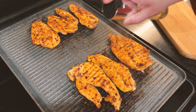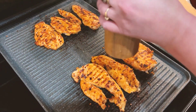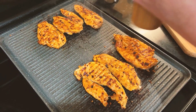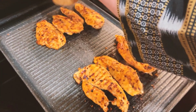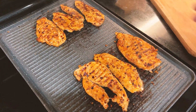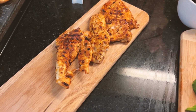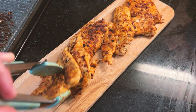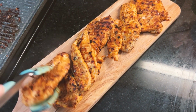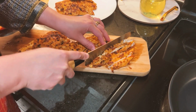Spray some olive oil after flipping your chicken. Now I'm crushing some black pepper on it. Your chicken would be ready in 10 to 12 minutes. Now I'm cutting them in strips.